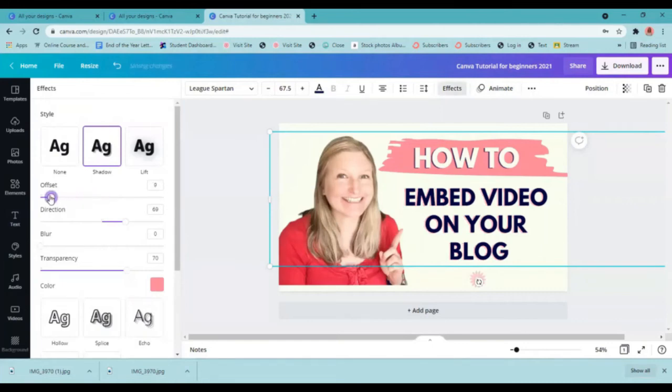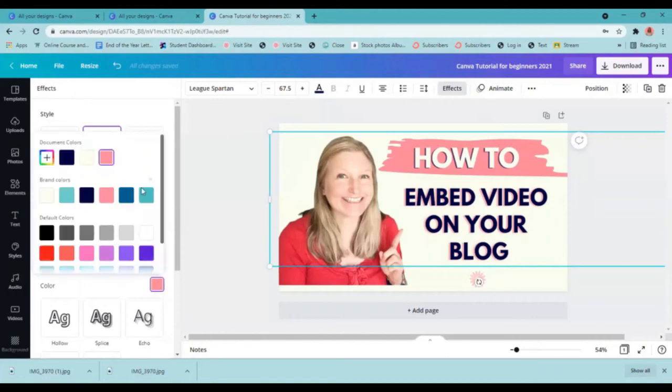So you can start all the way down to 0, which shows no shadow, all the way up to super big shadow. You can play around with it. I just chose 50. I like that for mine. And then the direction, right now I have it 69, but you could, you know, move it like that. You can really play around with it however you like it. Let's put ours back to, you know, maybe I'll choose 70. I kind of like 70. And then you can blur your shadow a little bit or not blur it. Same thing with transparency. You can change the color of your shadow. I mean, like the choices are endless, really.